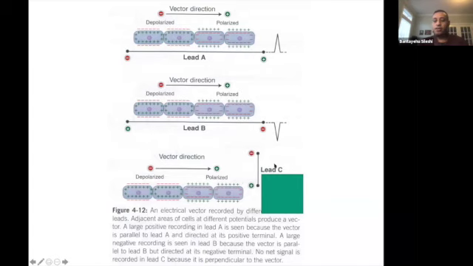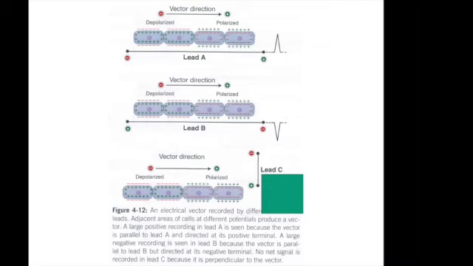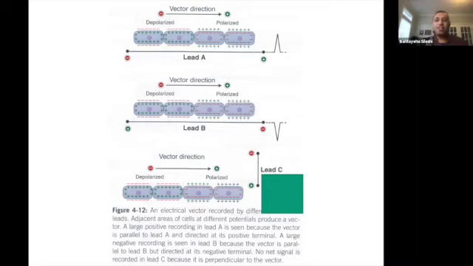So the same vector again, if we place lead C up and down where we have negative and positive, what would we get on our ECG tracing? Asystole or just horizontal line? Horizontal. Okay, let's not use the word asystole because asystole has a clinical implication, but I know what you're trying to say. It will be a horizontal line. You will not detect any electrical activity in that line.